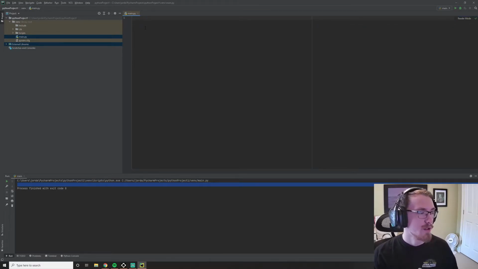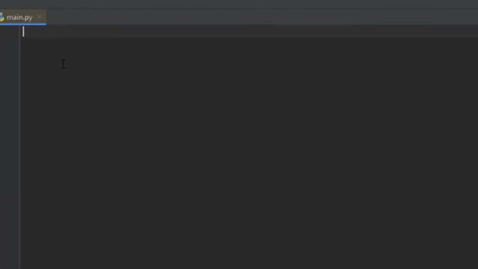So variables within Python are extremely easy to create. If you don't know what a variable is, it is a very important aspect of coding. A variable is pretty much any key, name, or whatever you assign to a certain number or value. So for example, we can say that x equals 7. And that's it.